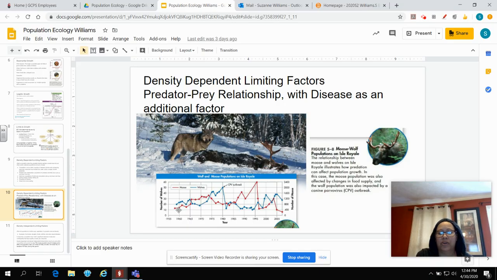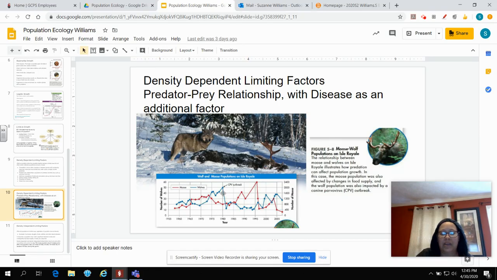And eventually, there's going to be fewer moose, and that is going to cause some of the wolves to starve. And so the wolf population numbers are going to start to go down because there's not enough food for them. Okay? And once the wolf numbers go down, the moose population is going to go up. Why? Because there are less wolves to eat them. And then that's going to just keep on happening. Now, take a look here. We've got an interesting thing happening here with the wolves, and we have an interesting thing happening here with the moose.